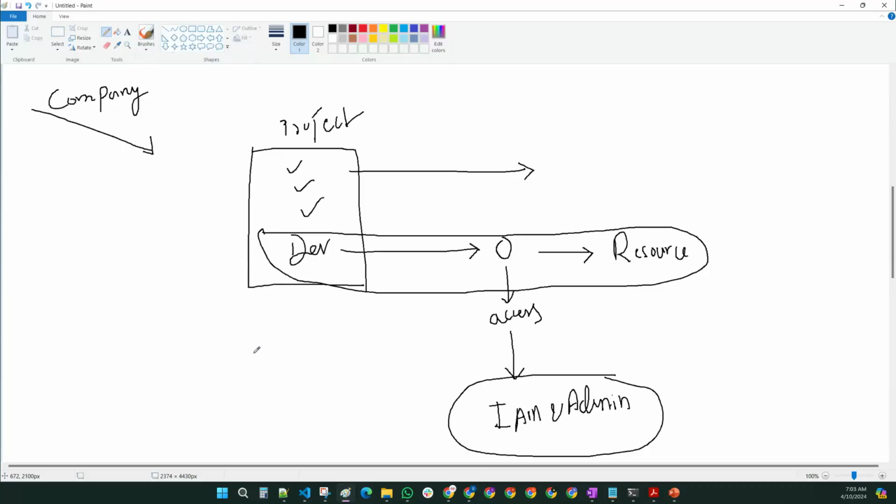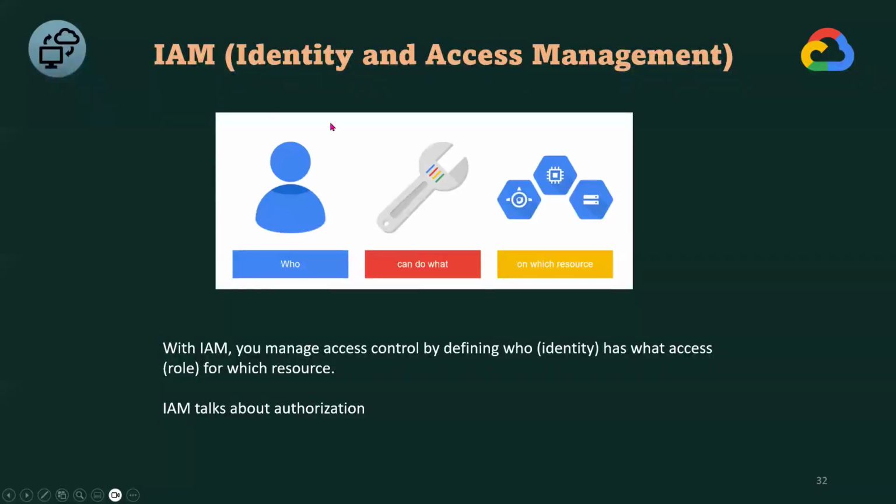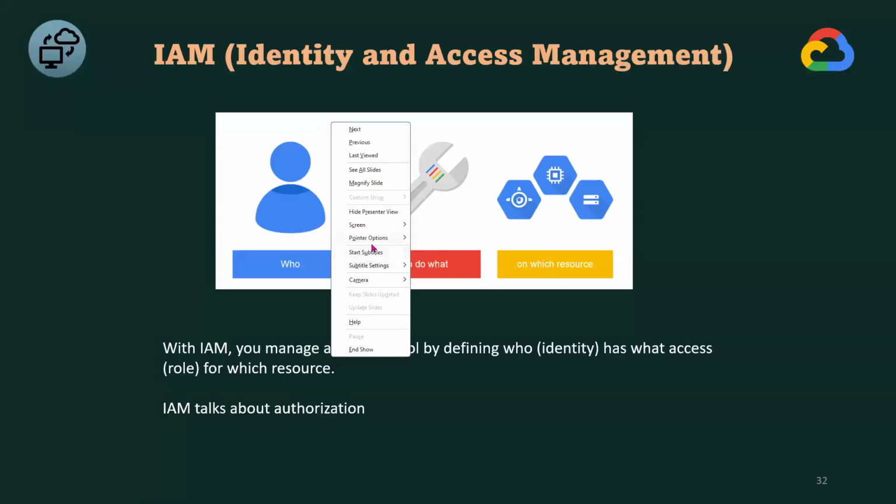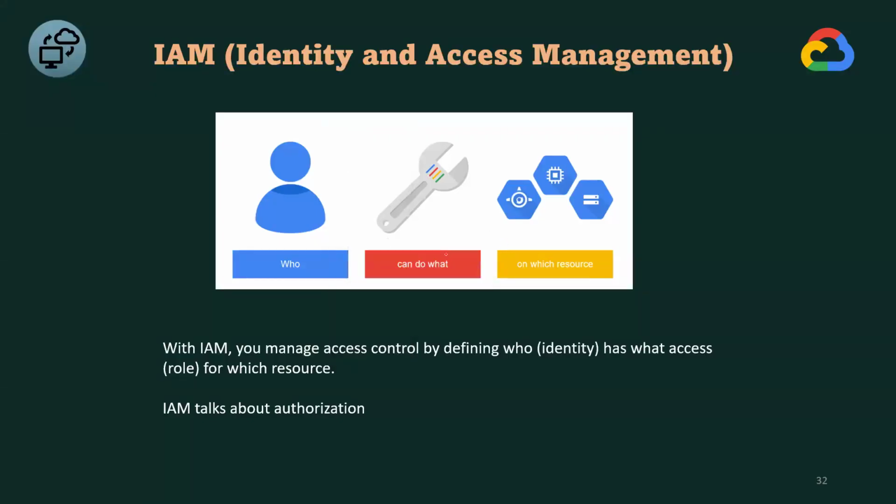Not only this project, every project, when they are tagged to you, you will have zero access. They have to provide the access one by one, so that you get full access to each and every resource and can work on it. All of those things can be done via IAM only. So IAM talks about authorization. In simple words, IAM talks about who can do what on which resource.